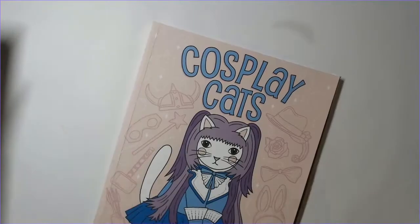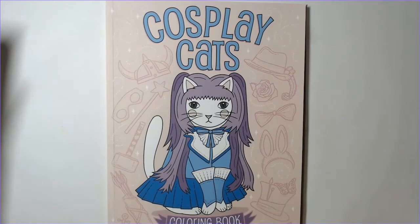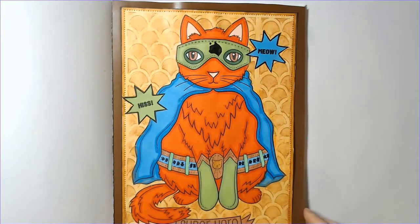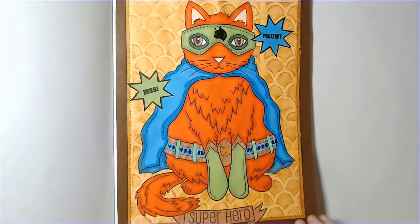Thank you Sammy, thank you Rubber Nuggie Arts, and thank you Michelle for doing buddy colors with me this month! Then I have my Cosplay Cats picture from May. This started off the month and it feels like it's been months since I did this - that's just how crazy May was. This is my first page out of Cosplay Cats by Jen Racine. I've been chomping at the bit to get into this book but I had a particular way I wanted to color it, so it took a little while.